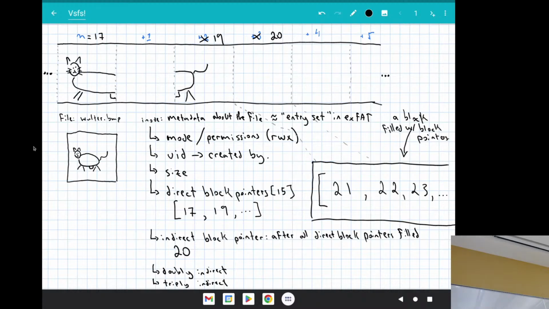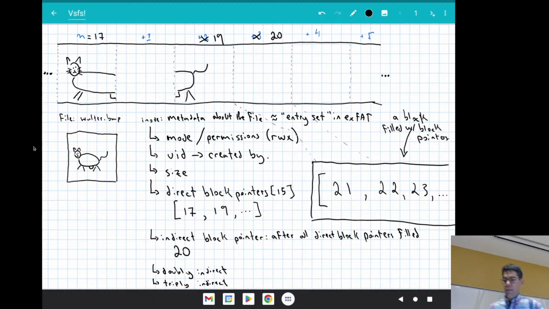So basically the direct block pointers are what the actual data is. You can go with the first block, which is 17, which contains data, and so on and so forth. Now, when you go to the indirect block pointers, I'm a little confused on what that means. Do they just contain more data somehow? So the only indirect block pointer that we have in our inode here says that block number 20 is going to be filled with more direct block pointers.